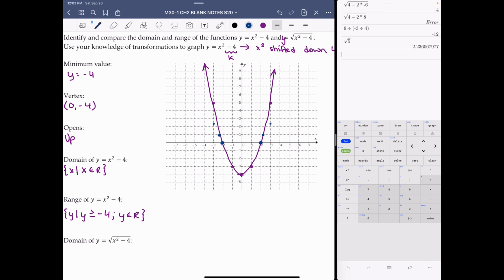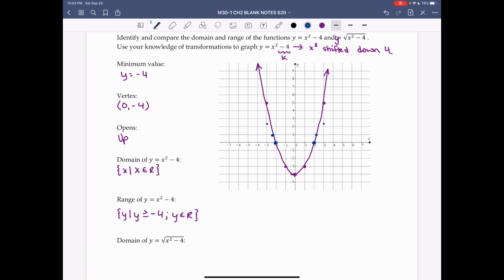And then we can draw our square root function. So this time we're going to have two arms. Okay, so again, when y is between 0 and 1, the graph of the square root is going to be above, and then after that, it is below the original function. So a little bit above, and then after that, it is below our original function. So something like that. We have two arms. This is our y equals x squared minus 4. Y equals square root of x squared minus 4. And this is also y equals square root of x squared minus 4. Both of those pieces together.